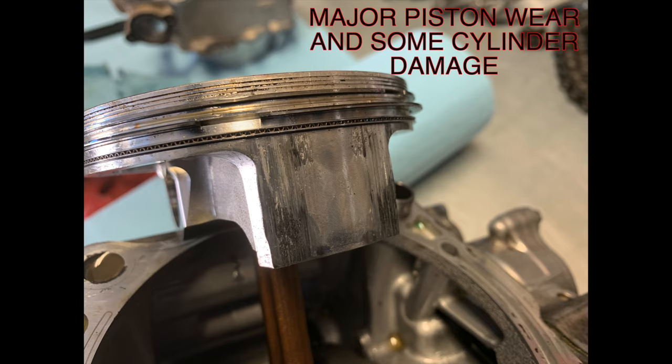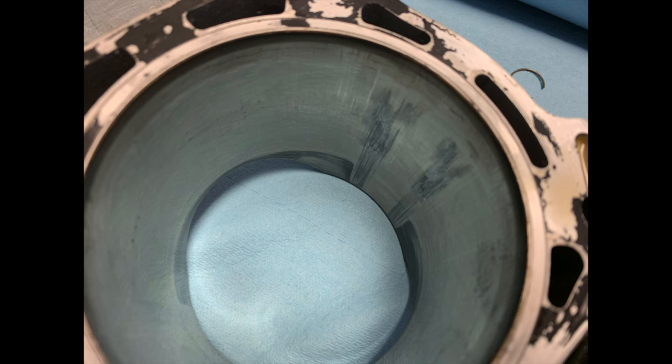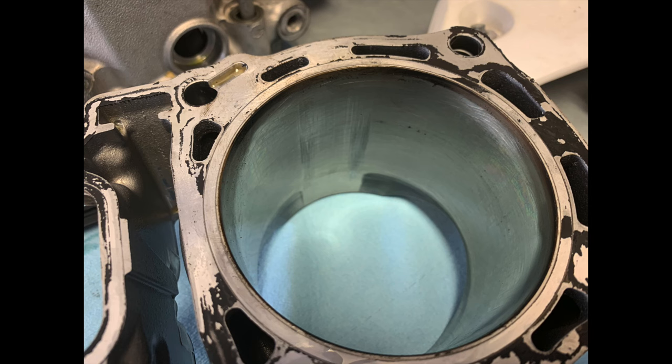Before I mention that, I just wanted to say the only reason I took the whole motor out is because I actually thought it was going to be a bottom rod bearing. But this is what it was — the piston. The piston was super worn out and basically flopping up and down inside the cylinder. And you can see the nasty marks left on the piston and the cylinder.